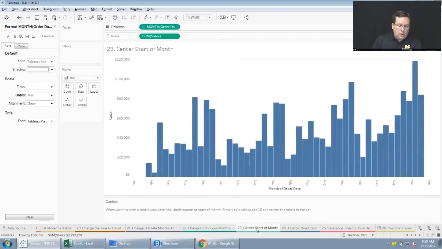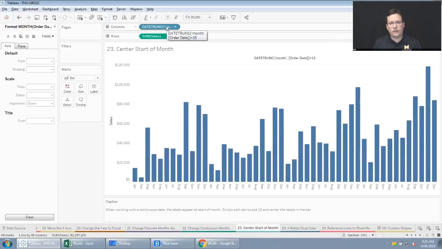Next tip. Now we're working on continuous months and we've made a bar chart. When you make a bar chart with month, it puts the label on the very first of the month. It thinks that the label should be on February 1st, May 1st. So what that ends up doing is it moves our label right between the bars, and it makes it really hard to figure out which one that is. The quick and easy way to fix this is to make it a calculation by double clicking it and simply add 15. Months have 30 days. If you add 15 days to it, it'll shift all your month labels to the middle of the bar. Nice trick if you're trying to get things to line up correctly.